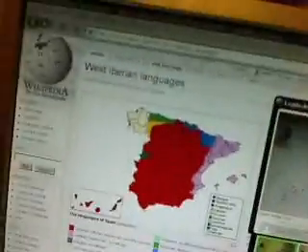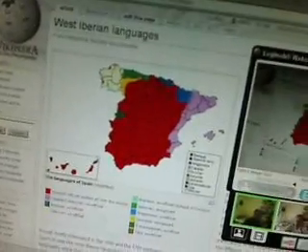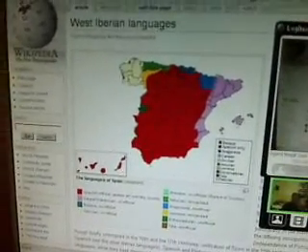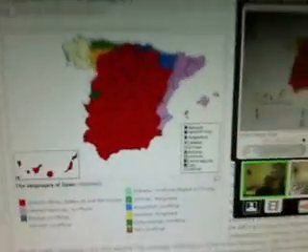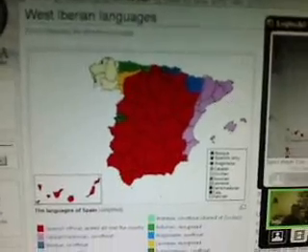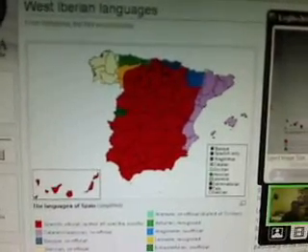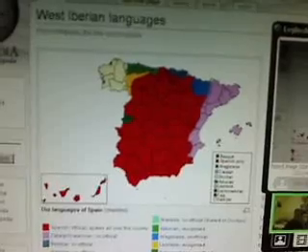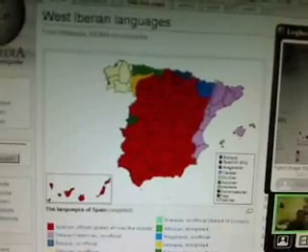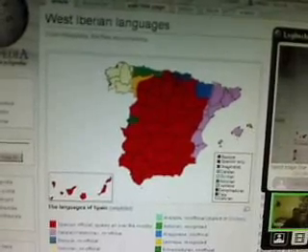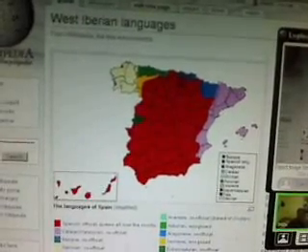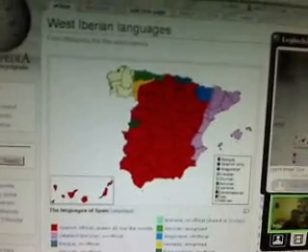So let's go ahead, and of course it'll be handy to show you a little map here. This is from Wikipedia, which of course, as you know, is by no means to be taken literally, but it's a nice resource. It's a very simplified map, but it's pretty handy to show you more or less what's going on. Believe it or not, a lot of people still don't know nowadays that Spain is a multilingual country, and I hope that you can learn a thing or two from this video.